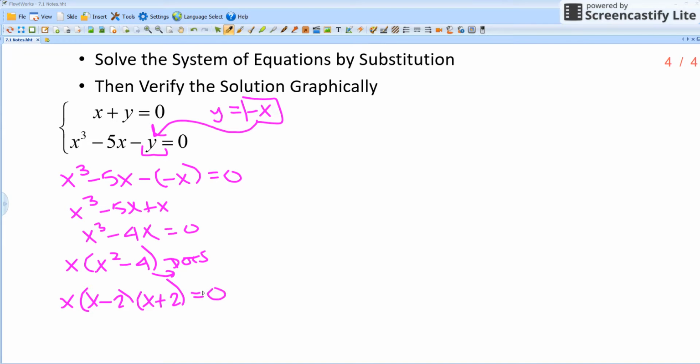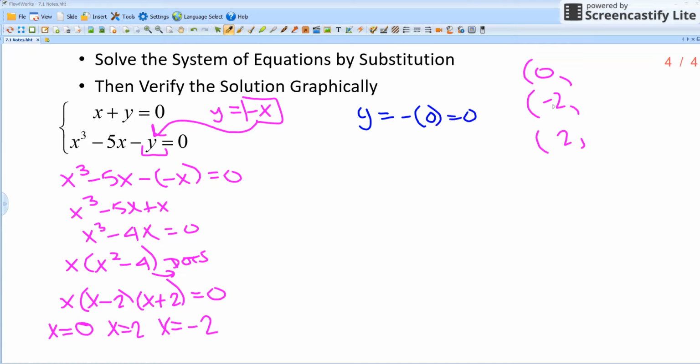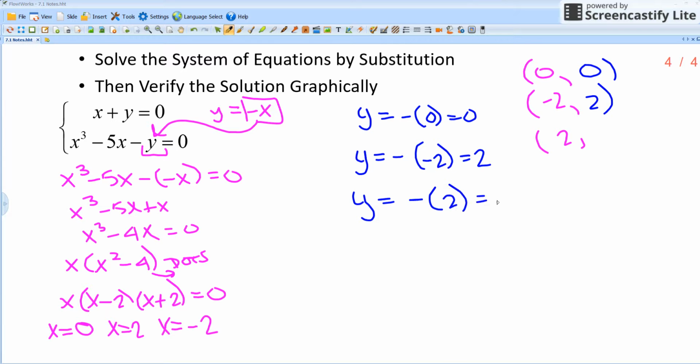3 solutions to this equation then. I have x equals 0, x equals 2, and x equals negative 2. So I'll start by saying, okay, I've got 3 answers, 0, negative 2, positive 2. And what I have to do is substitute those all into either of these equations really, but this is the one that's the shortest to use and the most sensible. So we're going to have y equals negative 0, which is 0. y equals negative 2, which is negative 2. And y equals negative positive 2, which is negative 2.